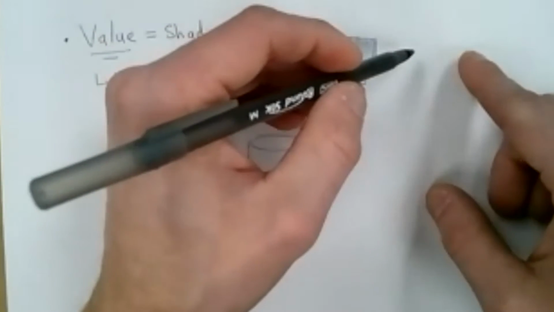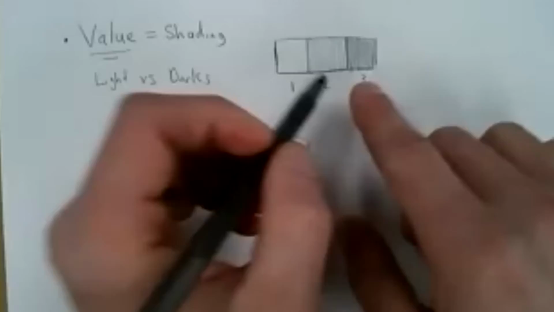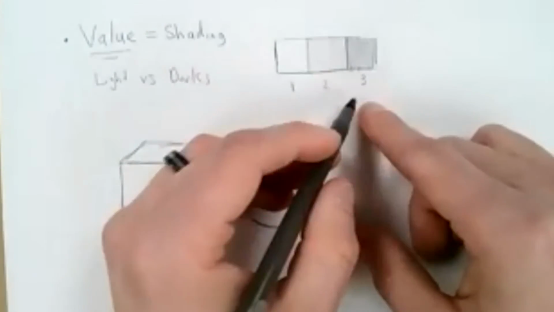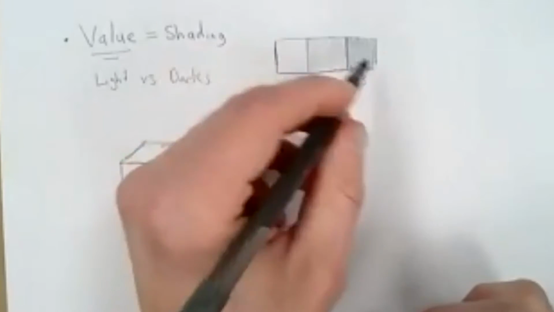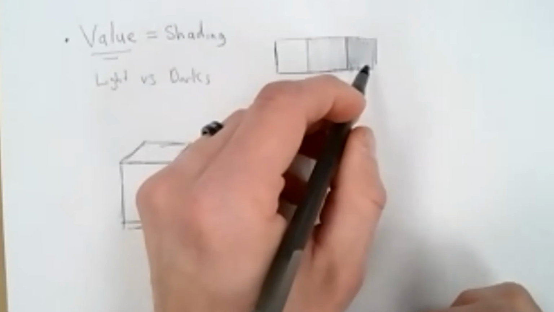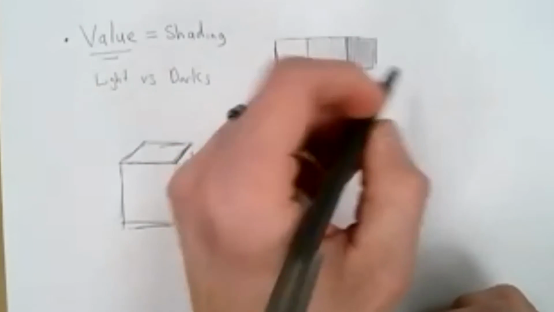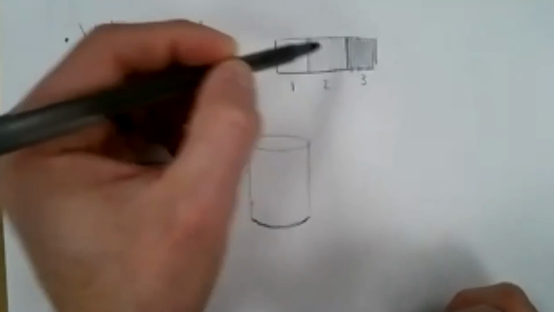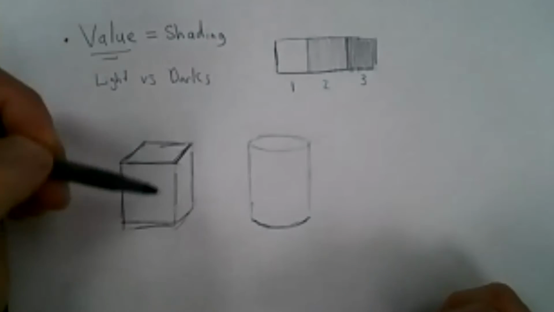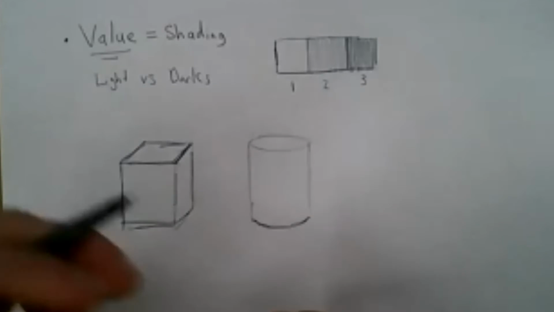And I can keep going, and I can make this get pretty dark. But for the sake of what we're talking about and learning this simplified, this is good enough. And that's why we do this with ballpoint pen, because now we have 3 distinct values. We have a highlight, a midtone, and we have a shadow. And we can get even darker for a cast shadow, and we'll do that in a minute. But this is basically the concept. So now we take this, we jump down here, and we label. And we think about this as a sort of value by numbers kind of thing.